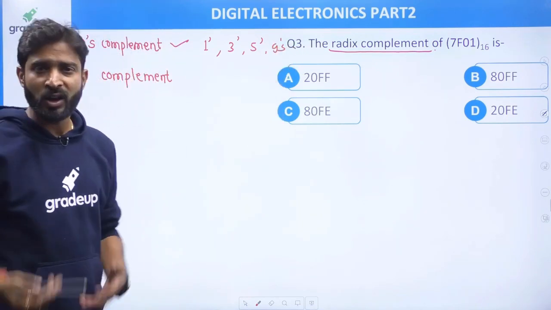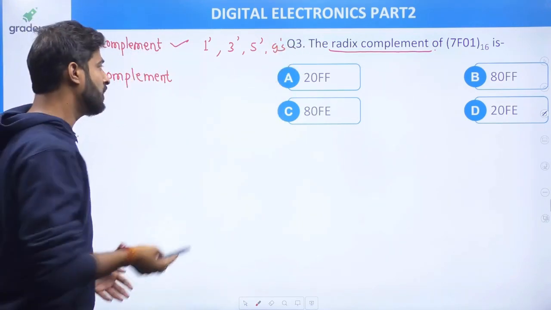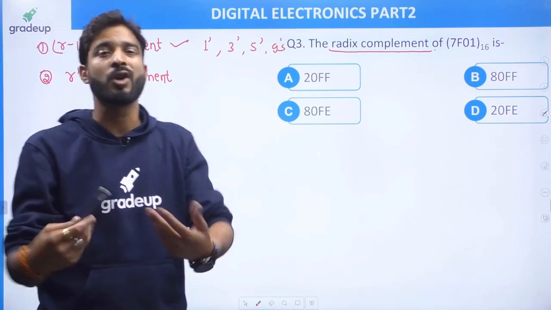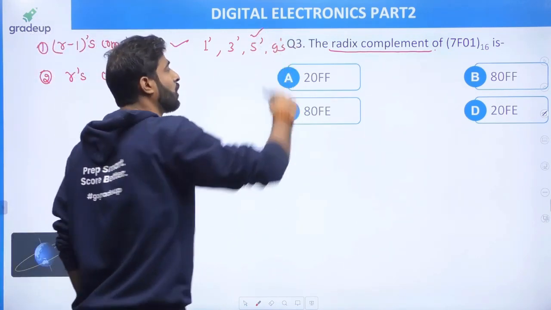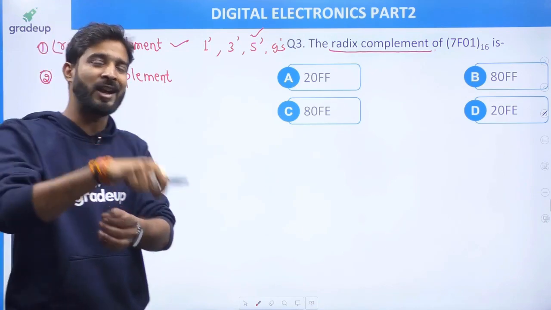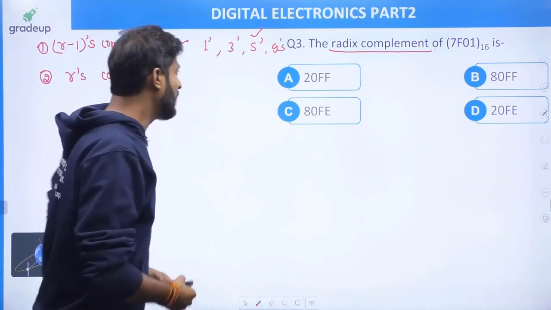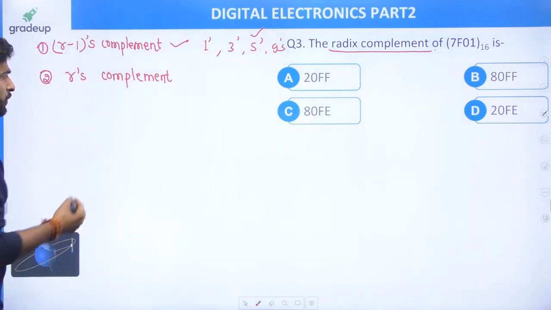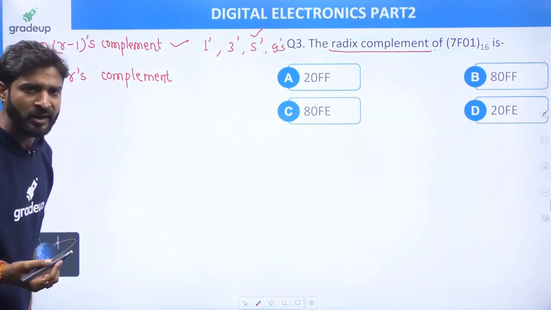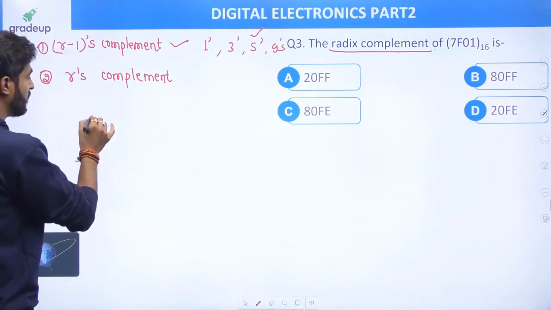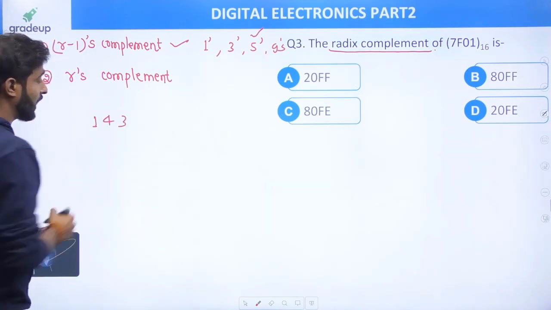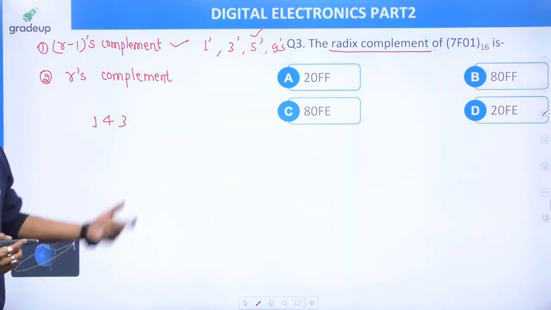And whenever you want the even number of complement, right? Then first find, if you want the 6's complement, first find the 5's complement. And after that add 1 in the LSB, you'll get the answer, right? And how will you get the complement? Everybody just listen carefully. If the data is written as 1, 4, 3, and I'm saying just find the 5's complement of it.